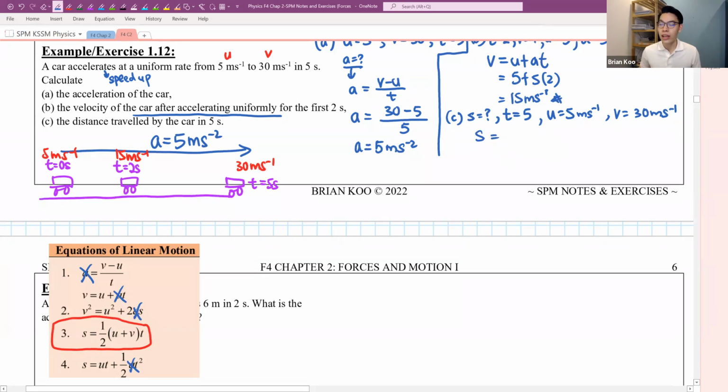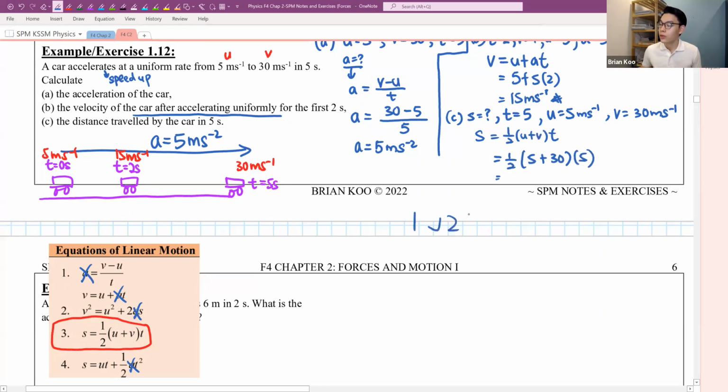As you write equation number 3, try to practice at the same time to remember the formula. So you think like this: equation number 3 is displacement equals velocity times time, but because I cannot take the whole velocity, the front or back velocity, I have to take the average. That's why it's (u plus v) over 2, or 1 over 2 times (u plus v) times time. But you would have written this at the front of your formula sheet already.